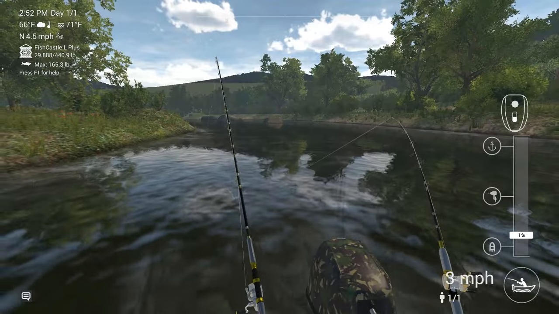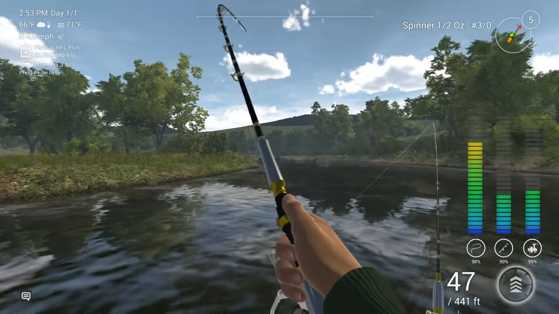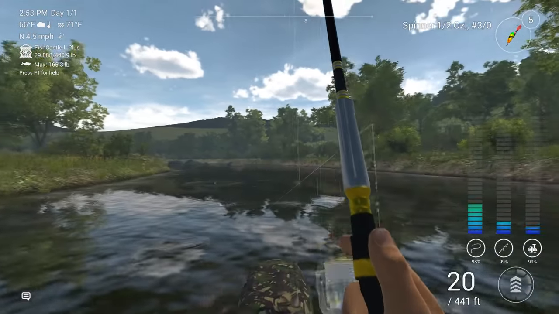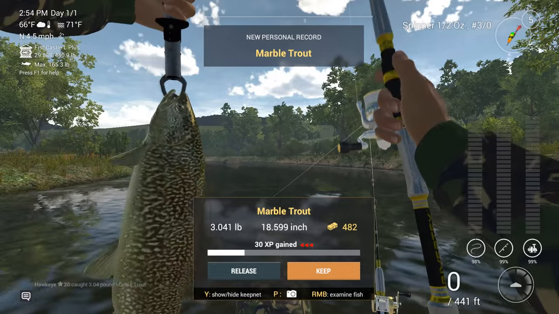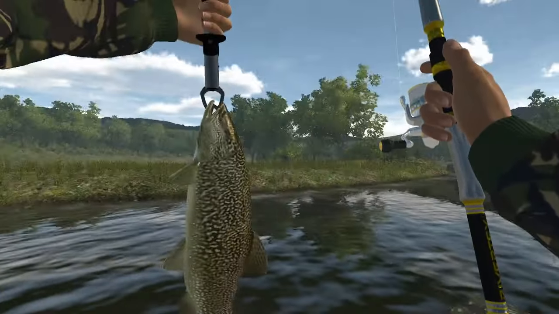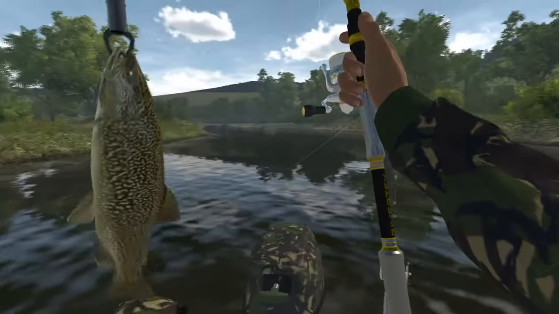Anything goes for it. There we go. We have something here. Nice. What we got here, guys? Aha! Marble trout. 482 cash. So the trout do go for the trolling.